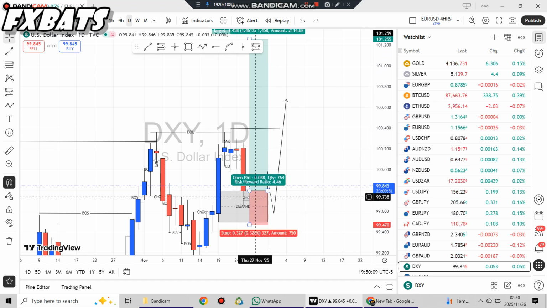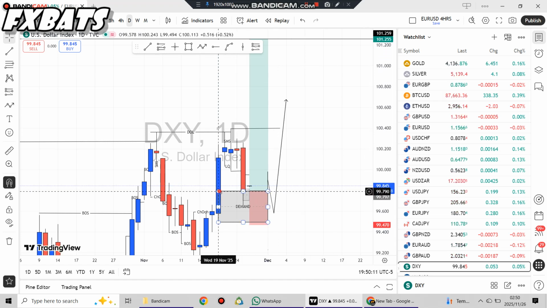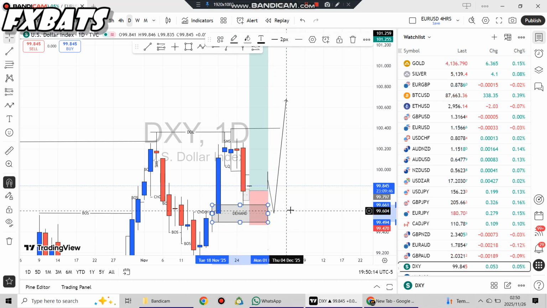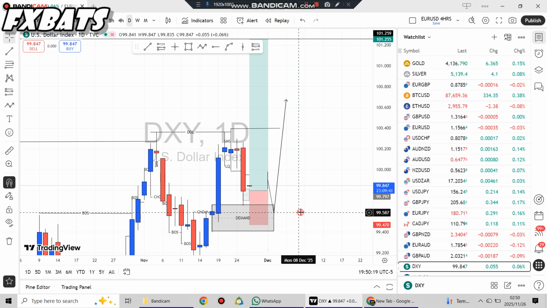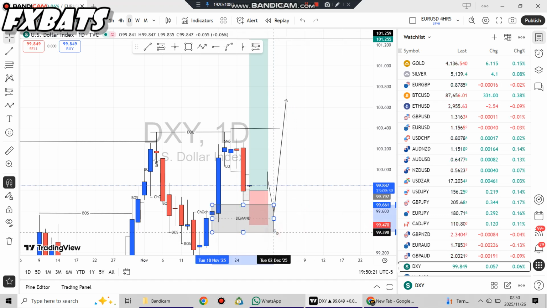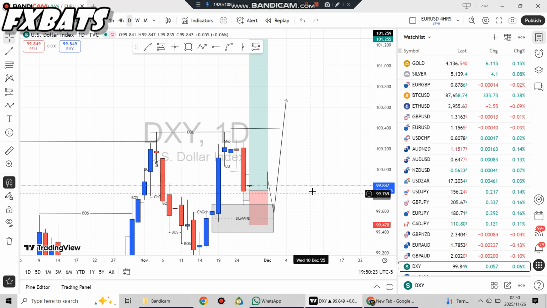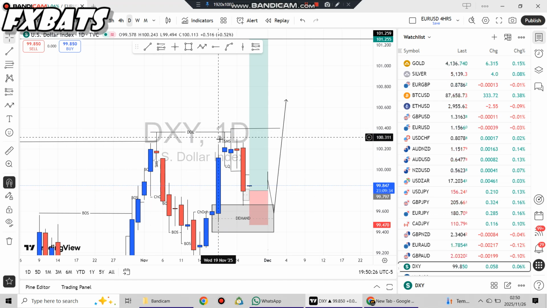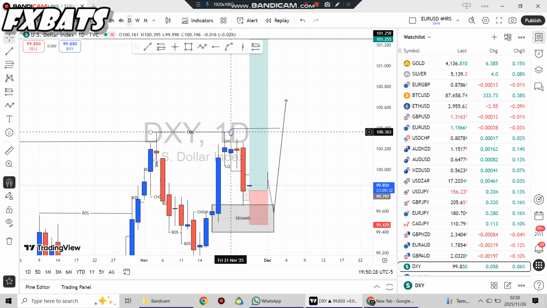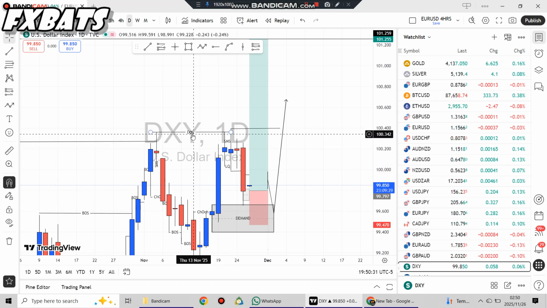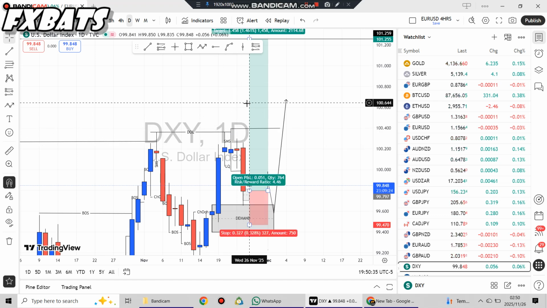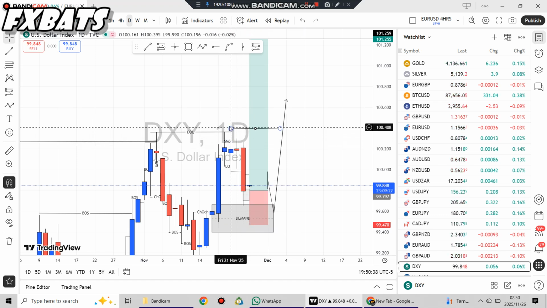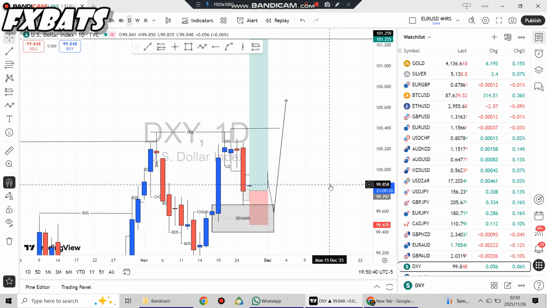So the current leg that we have on the daily, we could see price has literally retested this demand area, the daily demand area. It fulfilled the draw on liquidity, which it was actually meant to do, but it never broke structure. It did just a liquidity strip. It retraced. So I'm expecting DXY to continue buying more.